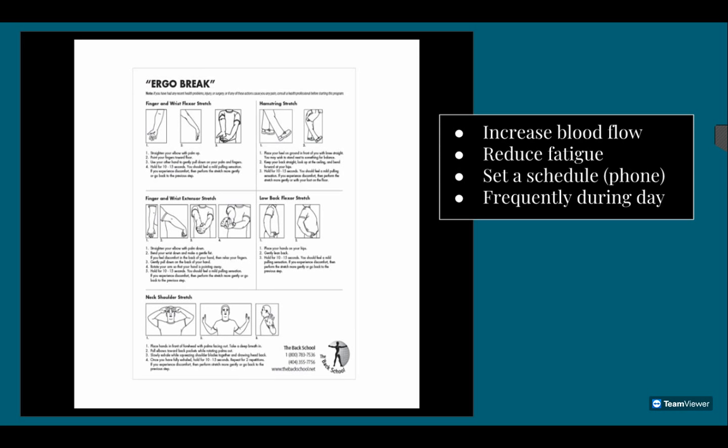Pushing off the desk to scoot yourself back: if there's not a waterfall edge on the desk, if it's not rounded, that could cause strain to the nerves and muscles in your hands. So you want to keep an eye out for that. Maybe use more legs and less the palms of your hands.